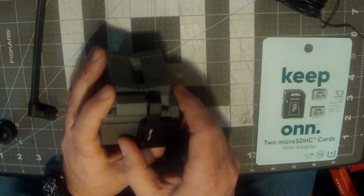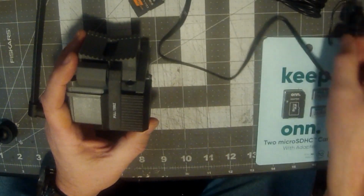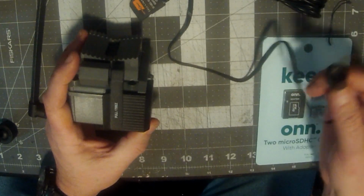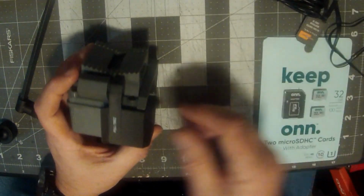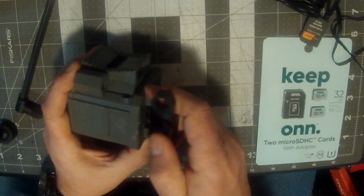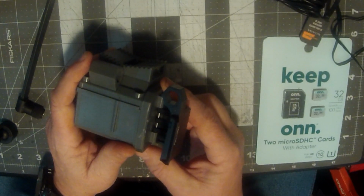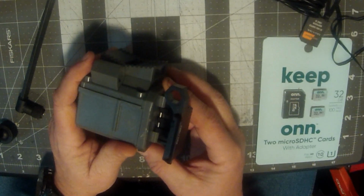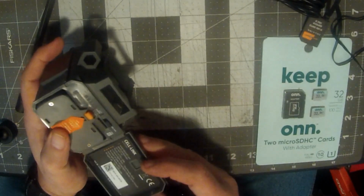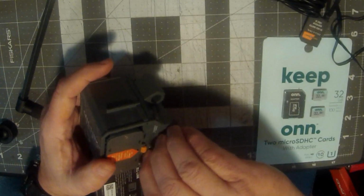Now, you've seen how the SD card fit into the camera, and this fit into the bottom of the cell link. Even when you've exceeded 100 pictures in 30 days and you're not getting any pictures and you're wondering if it's taking them, it still saves pictures because you have a micro SD card. If I can get it out.